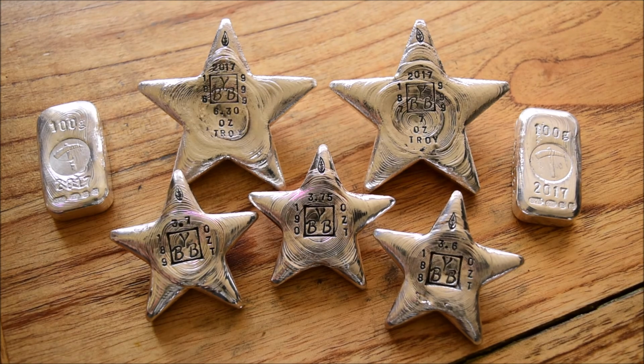So there you go, everybody. I hope you enjoyed that. As I said, I find some of those absolutely mesmerising to watch getting poured, and these moulds are quickly becoming some of my favourite pieces to pour into just because they're so awesome.